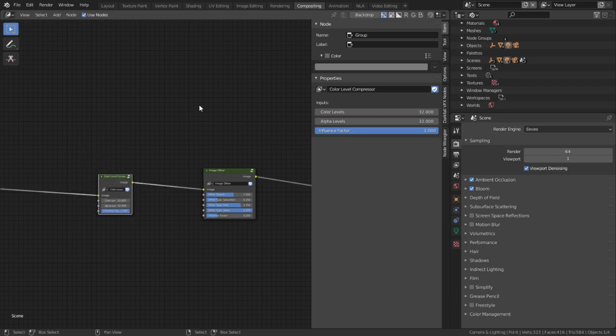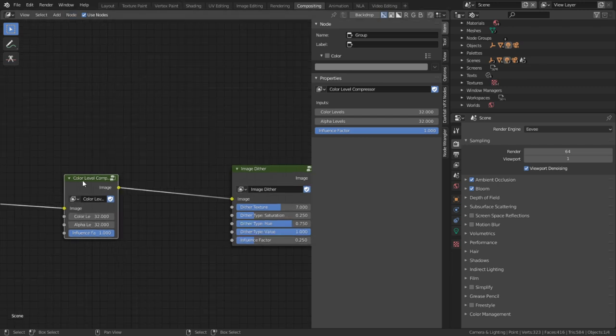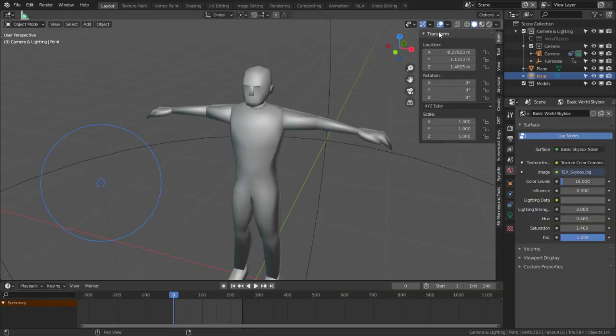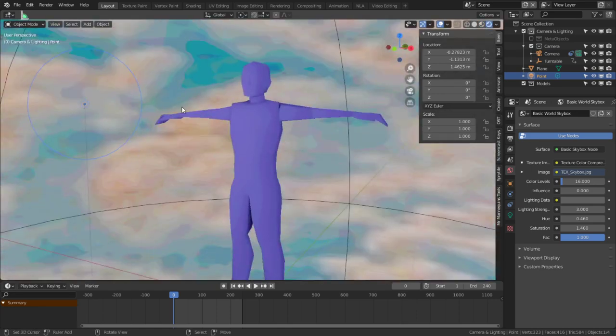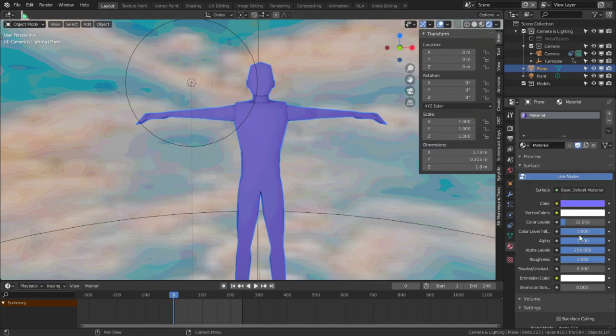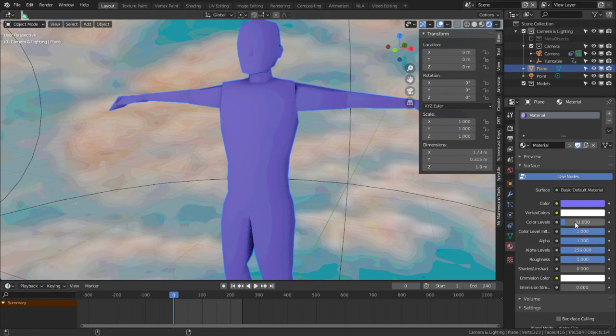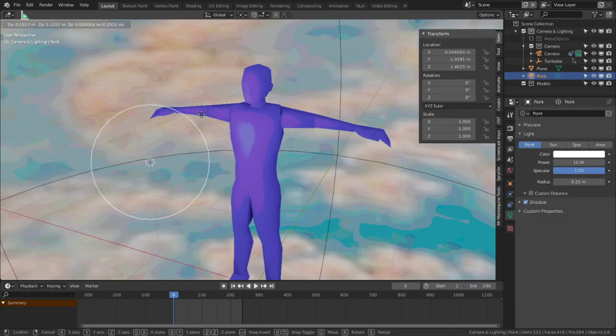So I have a color level compressor, and it would crush the colors of the image that you rendered to a particular level depth. So what I ended up doing, if we go back to this, is turning that into an actual shader, a material. So if we go into the shading, we can actually affect the material here. We can turn it down, let's say 8. You can see that it works like that.